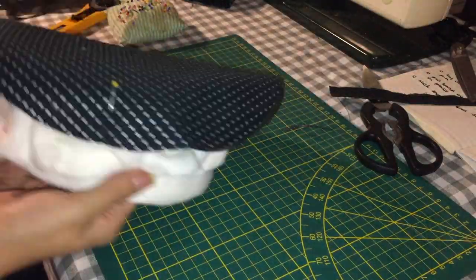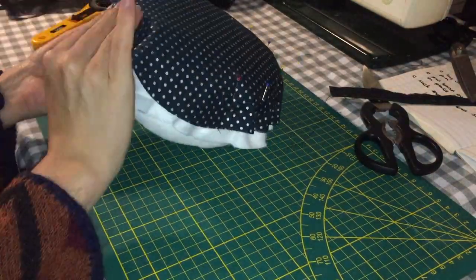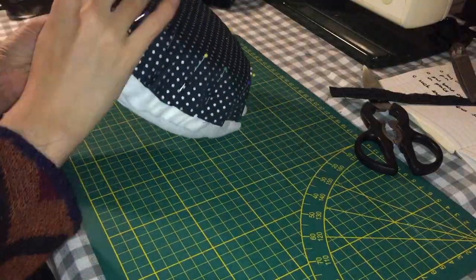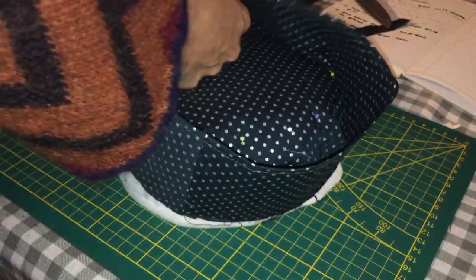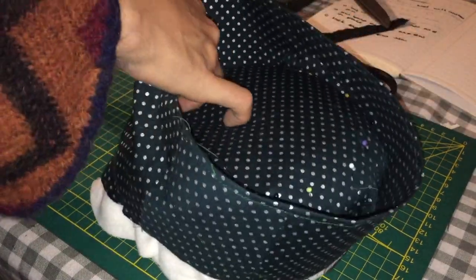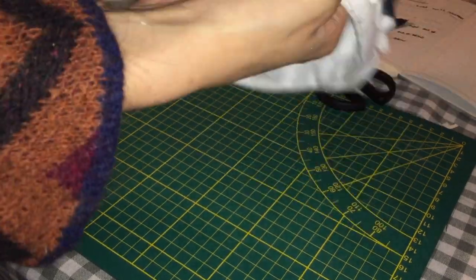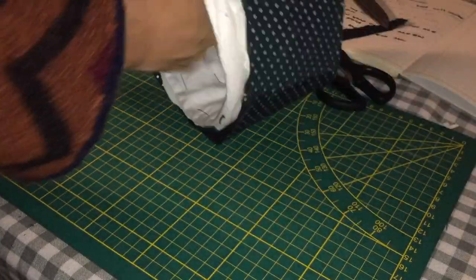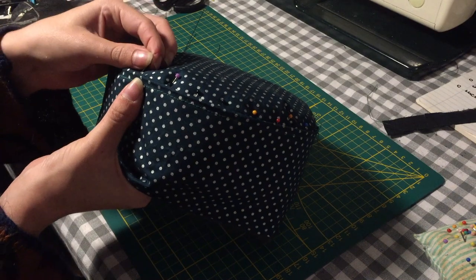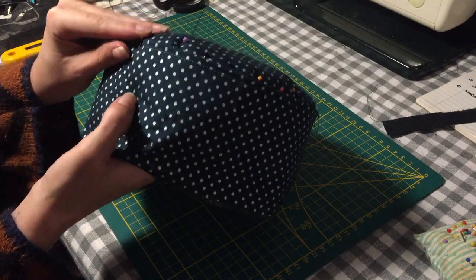Finally, it's time to assemble the final pieces. I pin in place the circle on top of the head, taking out the pins in the fleece below as I go. I'm making sure I place my pins vertical so I can slide over my band and still access my pins. Took some effort, but I got my band in place and start taking out my pins and repinning the band and top in place.